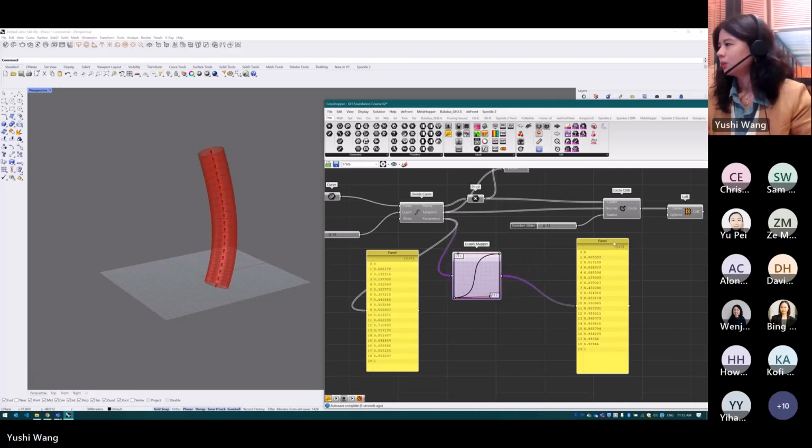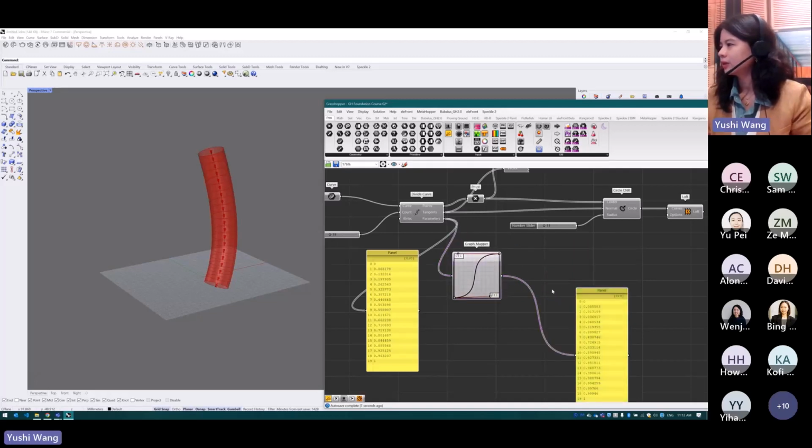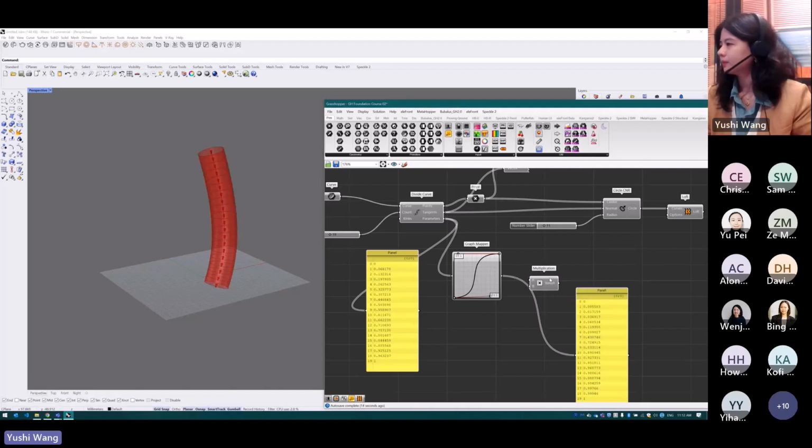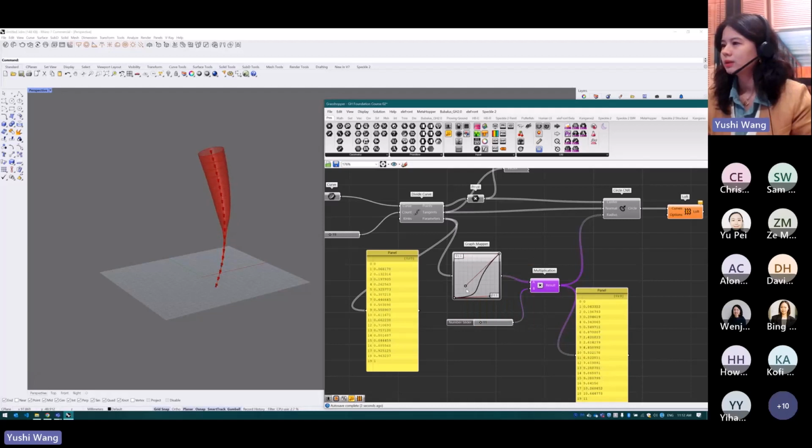Right now it's too small for 0 to 1, so I use multiplication to make it a little bit bigger, and I link it with the radius. So now I could control the outside of it.